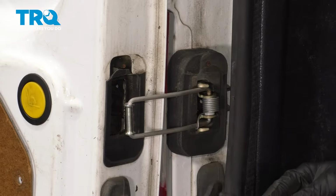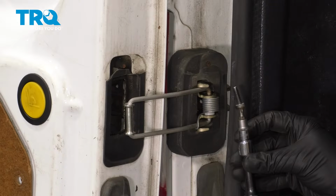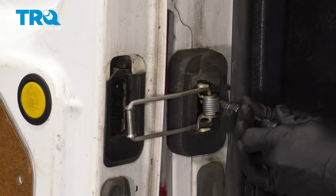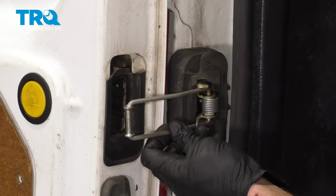Once you have it there, continue on with your two mounting bolts. We're only going to start each of these in. Once they're both started, you can align the door check and then snug them up. Now that I have them both started, I'll try to center this for my application.